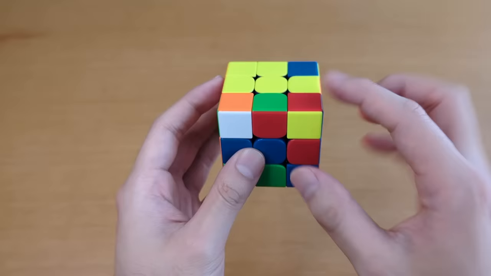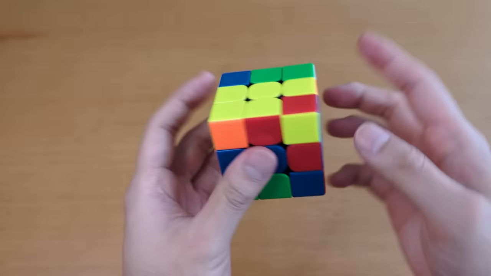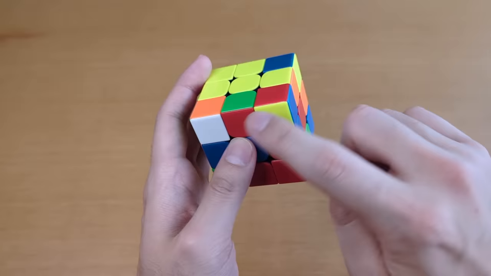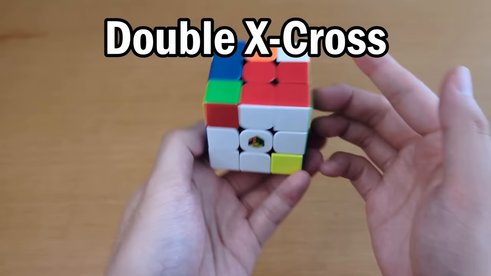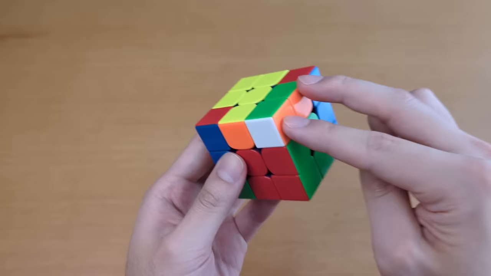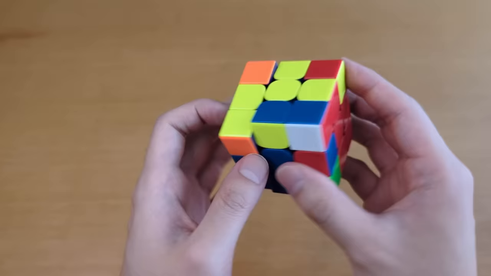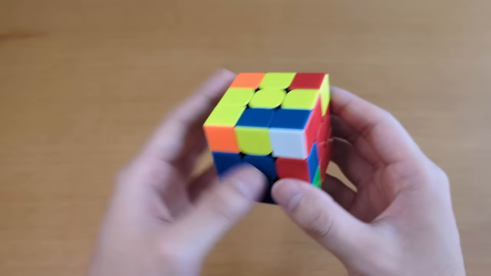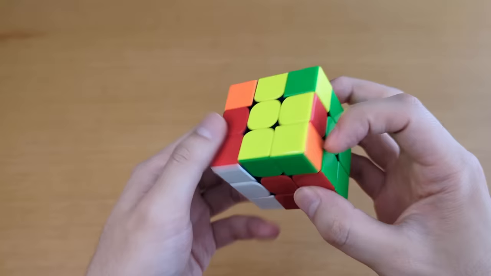Now we put the red-green edge into the red-green spot. Currently there is a solved corner underneath it, so that's not going to work, or we'll take it out. So instead we do a d move first, then we can put this one in here, and then d, and that is a double x cross. And wouldn't you know it, we just have a solved pair back here, so we can just insert that into the back. And now we have this as the final case, and actually I was thinking from here you should do it like this, as that guarantees that you get a cross on top, and then we have a soon case here.